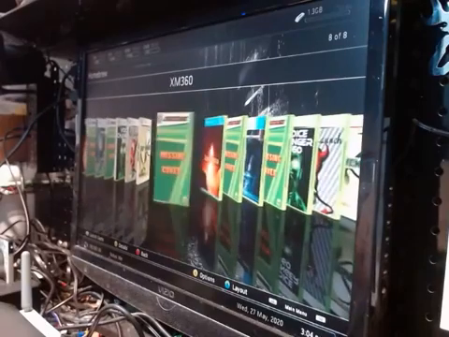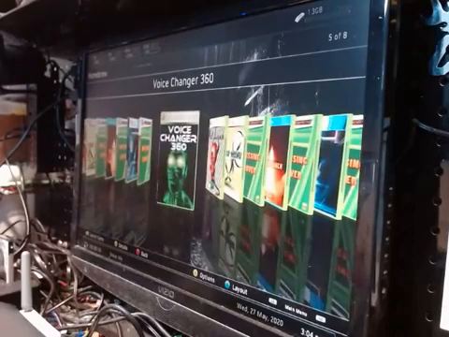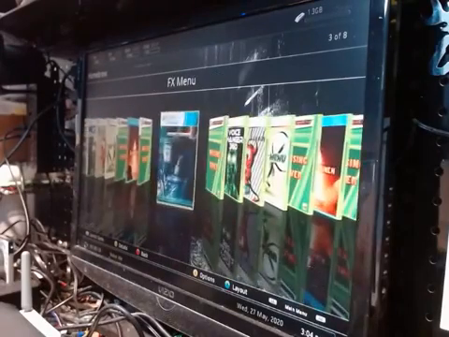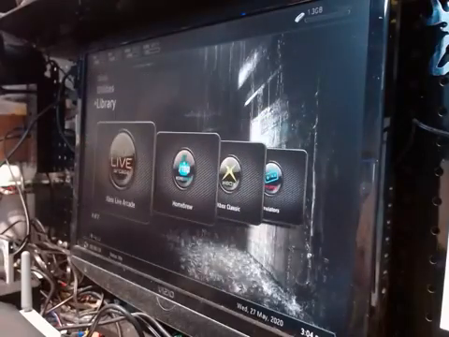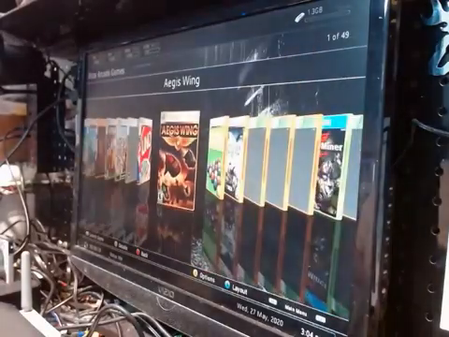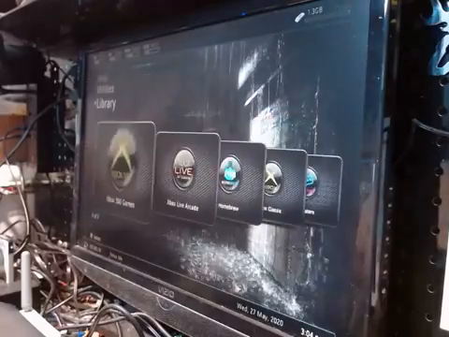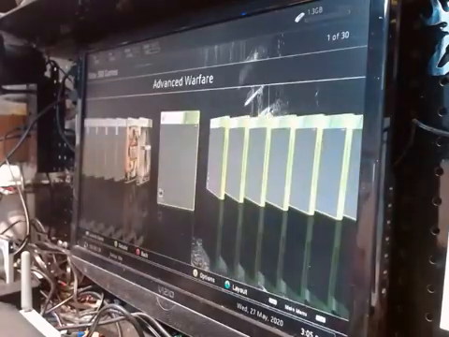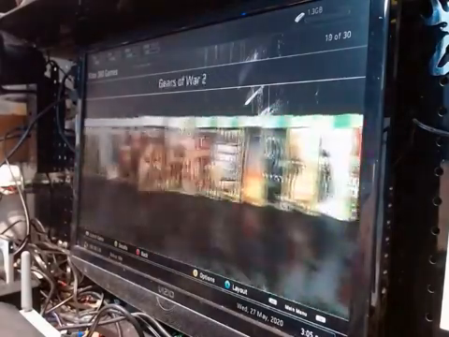We got Dash Launch, XM360, XEX Menu, Xbox 360 Dashboard, Voice Changer 360, Simple NAND Flasher, FX Menu, Flash 360, and back to Dash Launch. Xbox Live Arcade, a mind-boggling amount of arcade games, including my favorite, Trailer Park King. And then of course we have our Xbox 360 games, a load of 360 games.